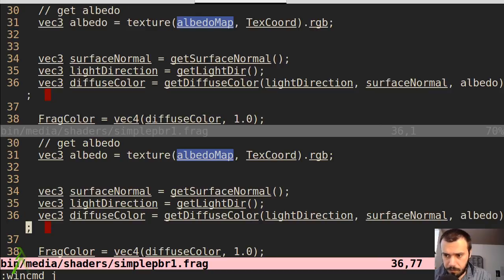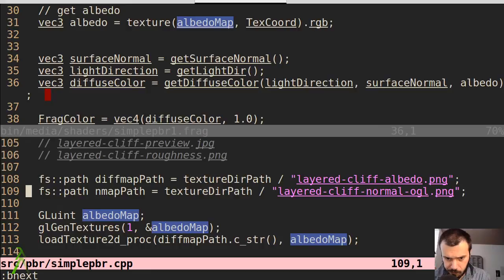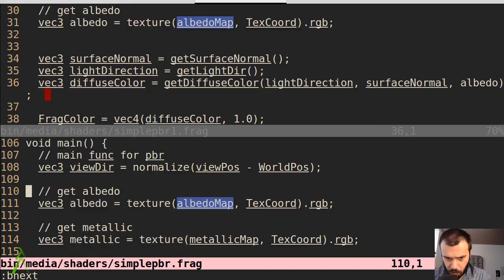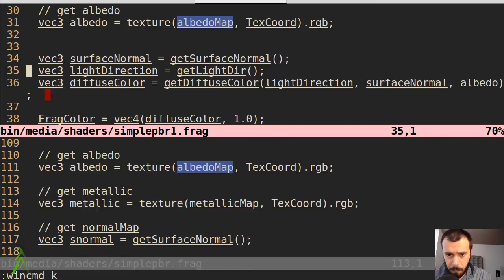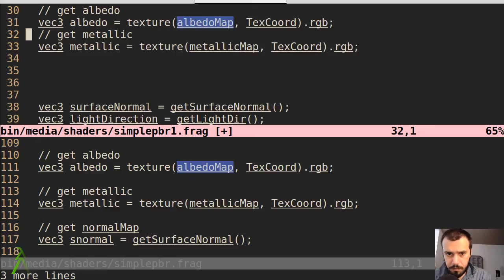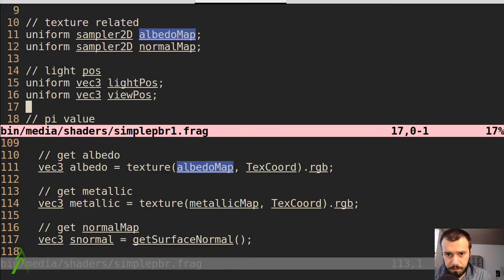All right. Let's get the metallic texture. So we need to have a metallic map now as a uniform.